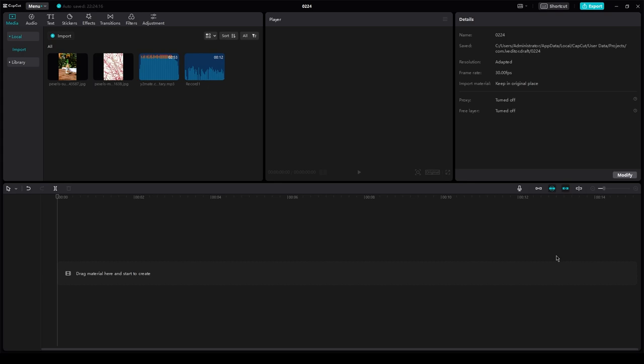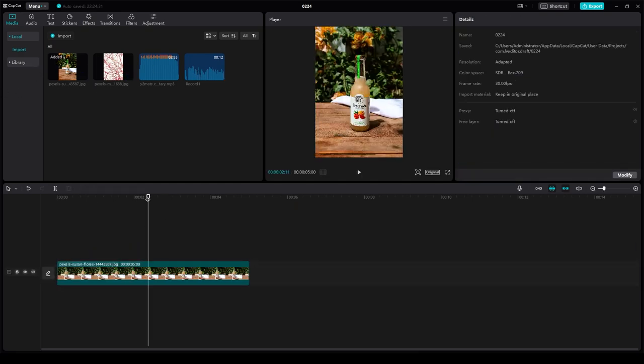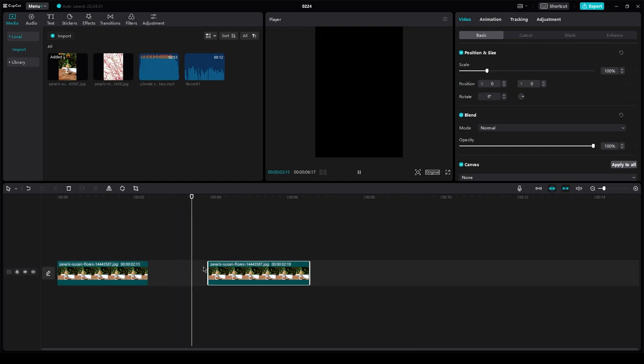So basically, in easier words, what you're going to do is go on any video and drag it in your timeline, okay? Now, let's say you want a blank in the middle. So obviously we're going to split the video and here's your blank basically. If you play it, look at that, there's a blank in between.